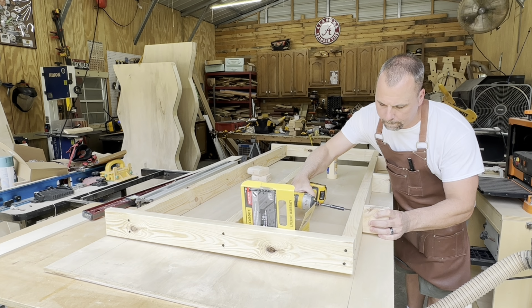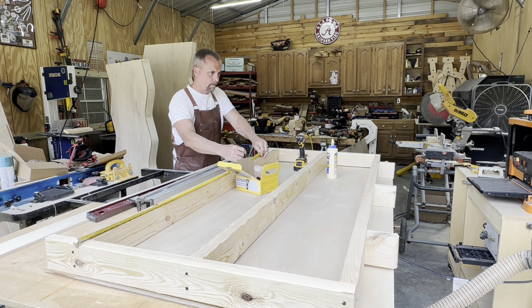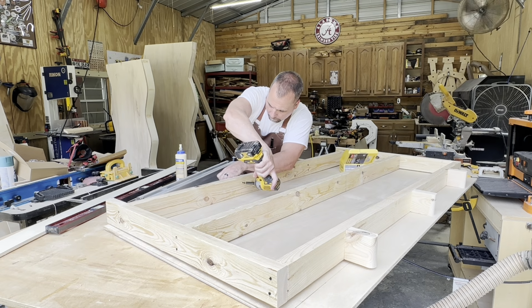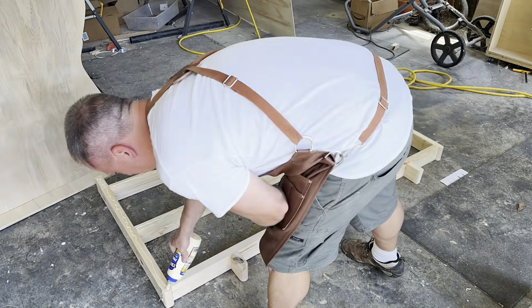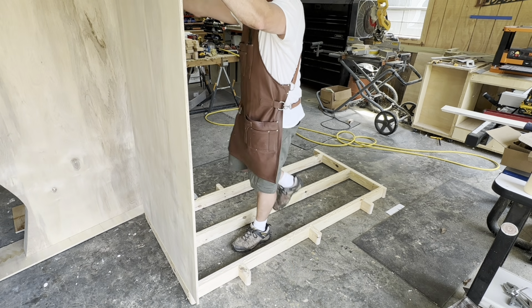And you'll alternate them. So on the other side, when I put the other 2 on, you'll see me marking them right here. I'm making sure that they're in the center of the 3 that I put on the other side. And you'll see what I mean when you see the back of it and how it waves. Like right here, you can see that they're alternated. And I'm putting glue on before I put the sheet of plywood down.